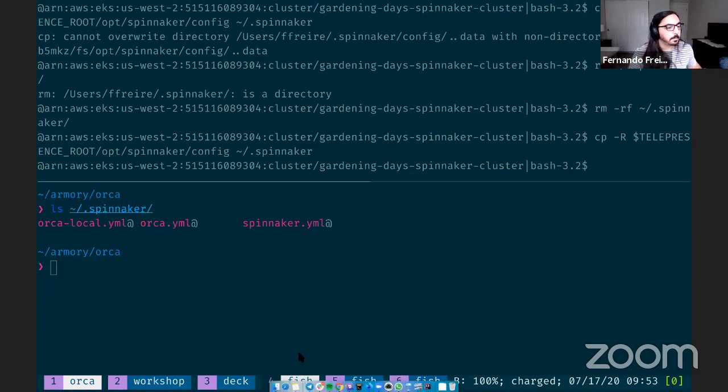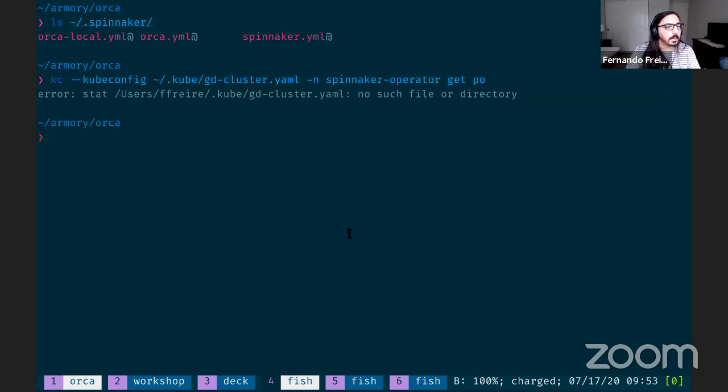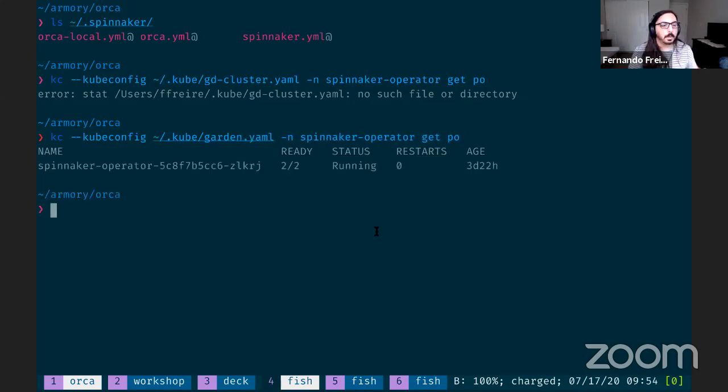We can even show you here. So we have a Spinnaker operator namespace. If I go ahead and get the pod, oh, that's because this is an old command with an old config file. Okay, there we go. So we're running it in its own namespace, but we're running it in cluster mode. So it has cluster level permissions to look at all of the namespaces in the cluster. And whenever you apply a Spinnaker service, it's going to watch that namespace and make sure that it stands up a cluster for you.